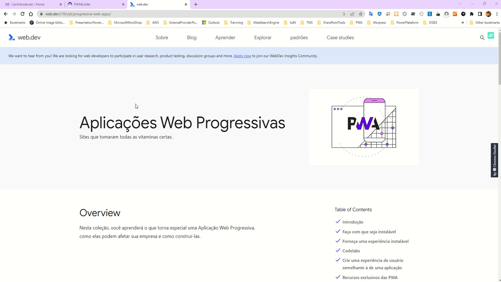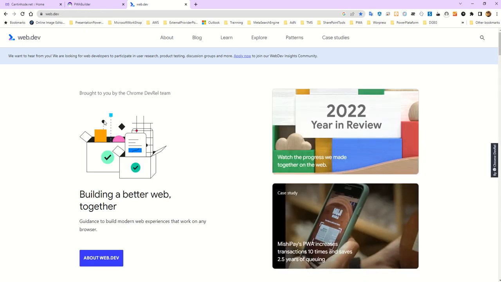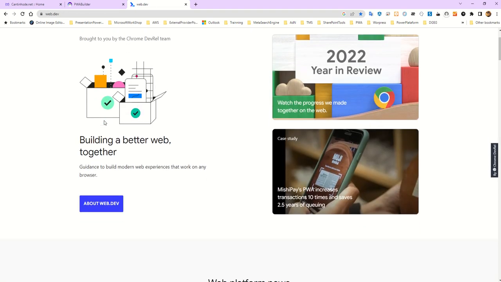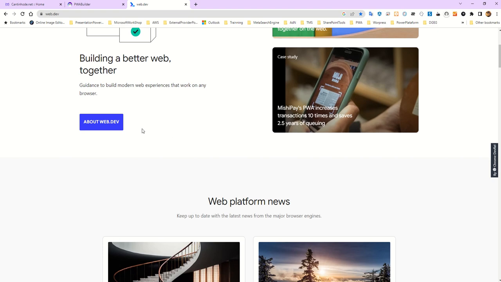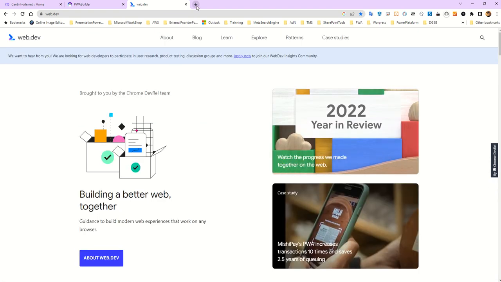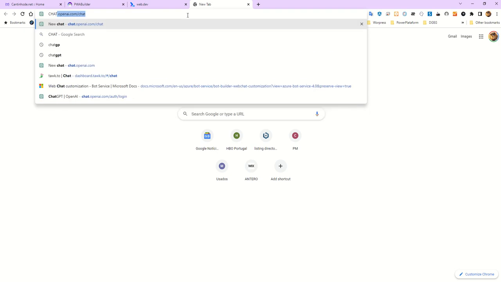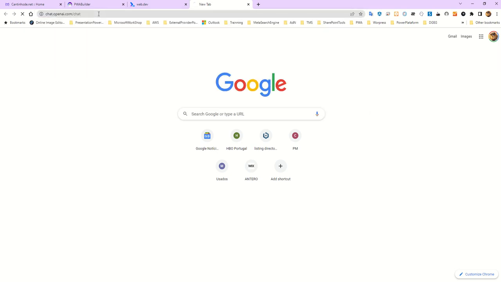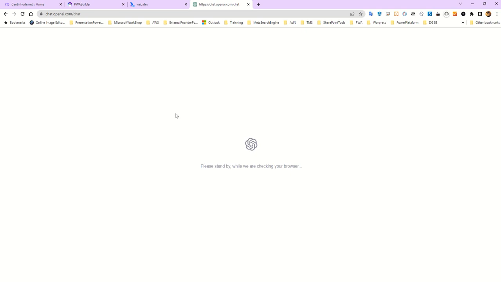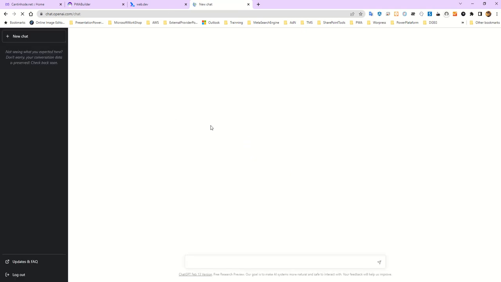So for now, the first thing to start is to go to web.dev, where you can find what a progressive web app is. Or, for example, you can also go to ChatGPT and ask it, what is a progressive web app?